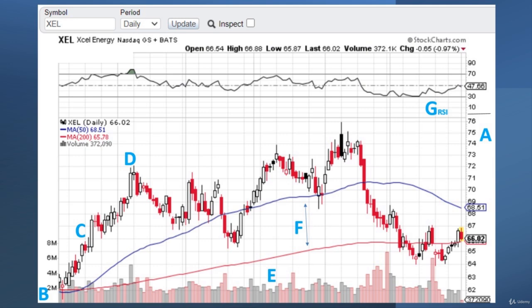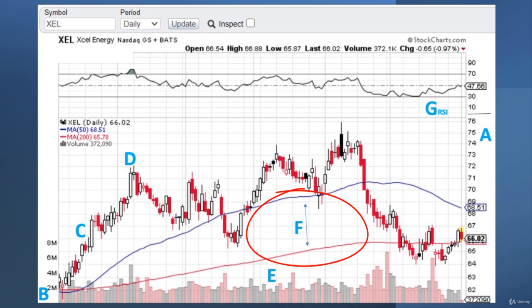A lot of times on a chart, like with the letter F, you'll see things that are overlaid over it. Typically, you would just see the price bar, the price peaks and valleys, but you can overlay things over the top of that to give you an idea of something. Like in this case, we've overlaid these lines that represent a 50-day moving average, which is the blue one, or kind of purplish, and the pink one, or reddish, is the 200-day moving average.